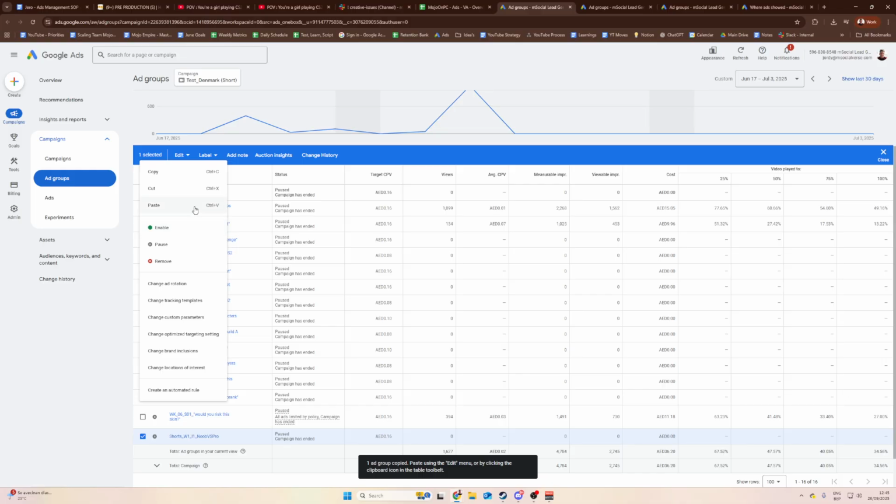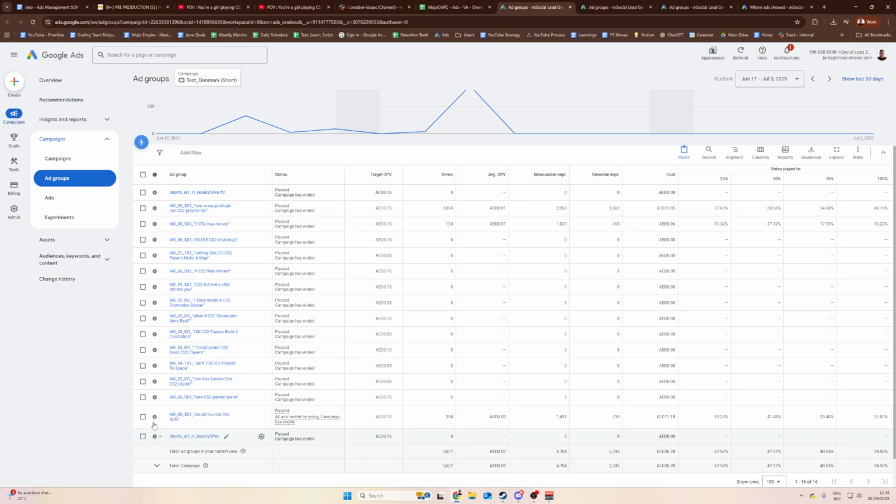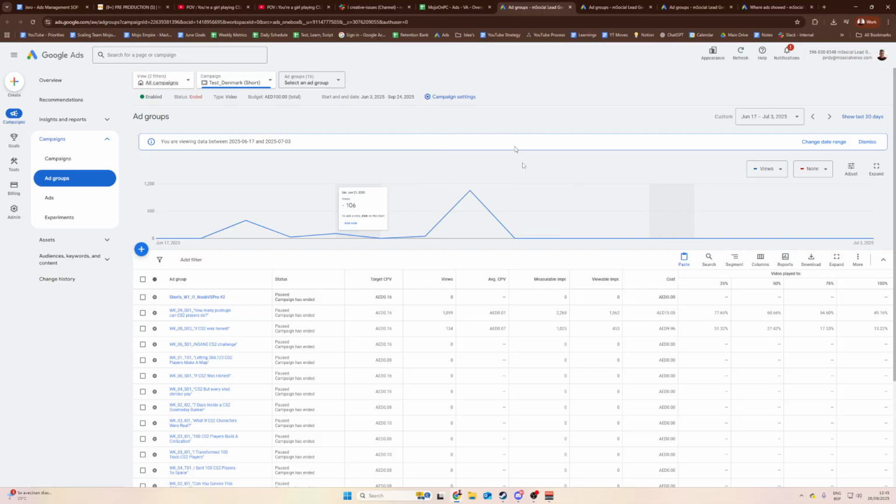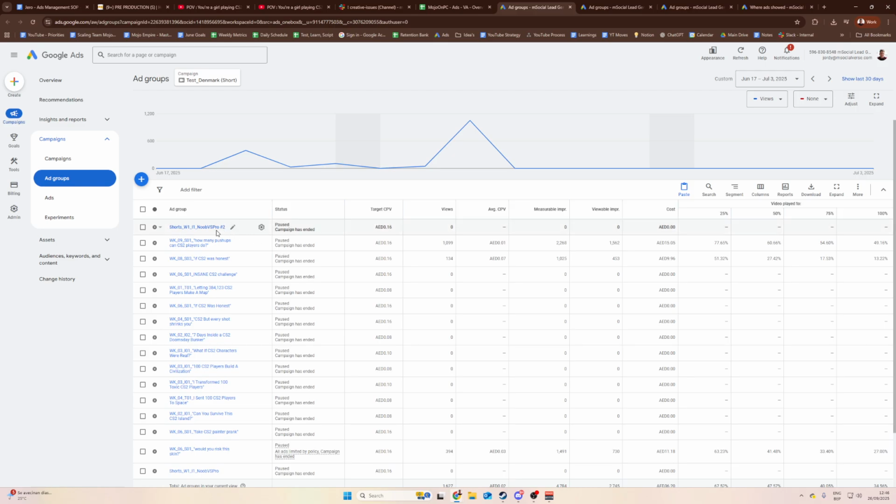But the Control C, Control V is just a shortcut. Okay? So that's that. So how do you know if something is copied successfully? Like what you just saw, that message says this thing was just copied. But you'll also see the naming convention here. It will always have the name of the one that you copied with the hashtag 2, indicating that this is a duplicate.